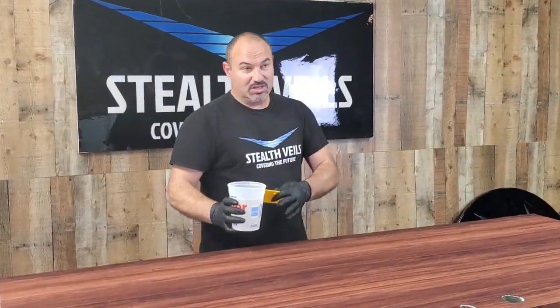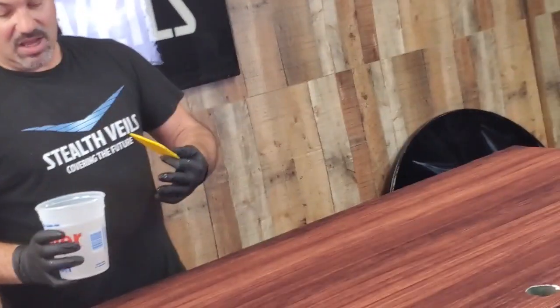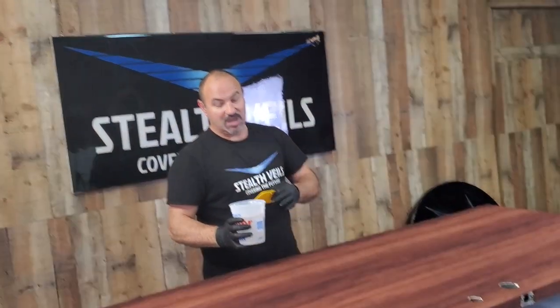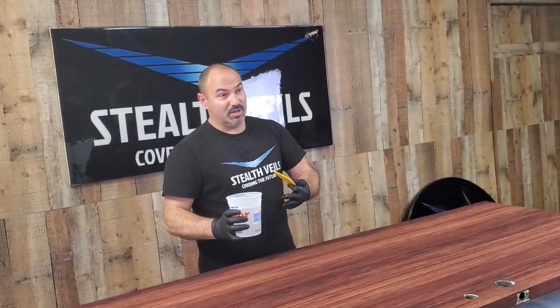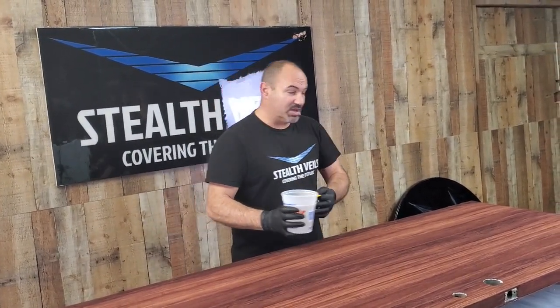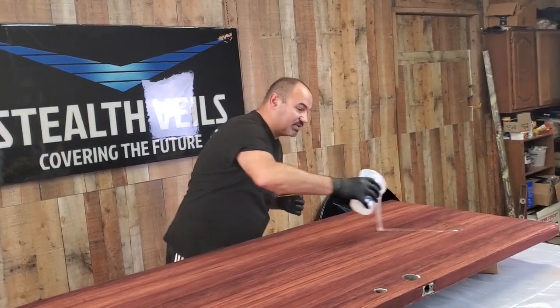So once you get the epoxy in the cup and mixed up good, you want to get it onto the surface. Even though our epoxy's got long working times, you've got a 45-minute working time on this, in a mass, they're going to build up heat and you're going to lose working time. So once you get it mixed up, you're going to want to get it onto the surface.